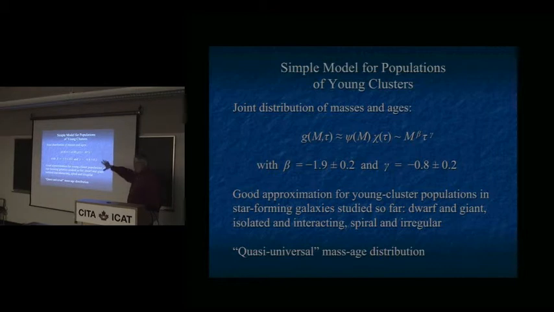These are valid in the range we've studied them, which is about 1 million years to 1 billion years in age, and in mass from about 100 solar masses up to 1 million solar masses. And in that range, in these 6 galaxies, very diverse, different kinds of galaxies, this is what we point out. Could be different in other places. You can imagine reasons that it might be and so forth. For example, a galaxy that has no recent star formation or cluster formation is not going to be describable this way. It's obviously going to have a very different age distribution. But for the galaxies that are churning away and making clusters, for the first 10 to the 9th years in the life of the population, this seems to be a good description.